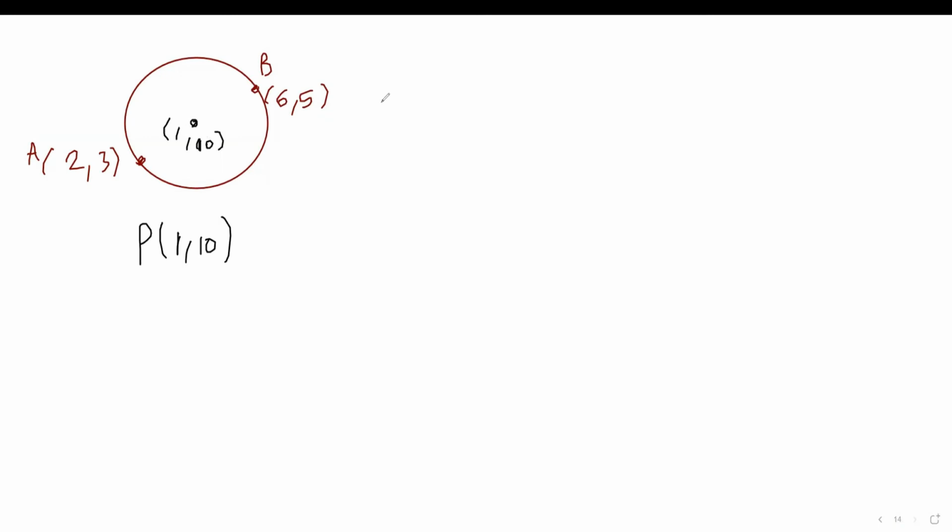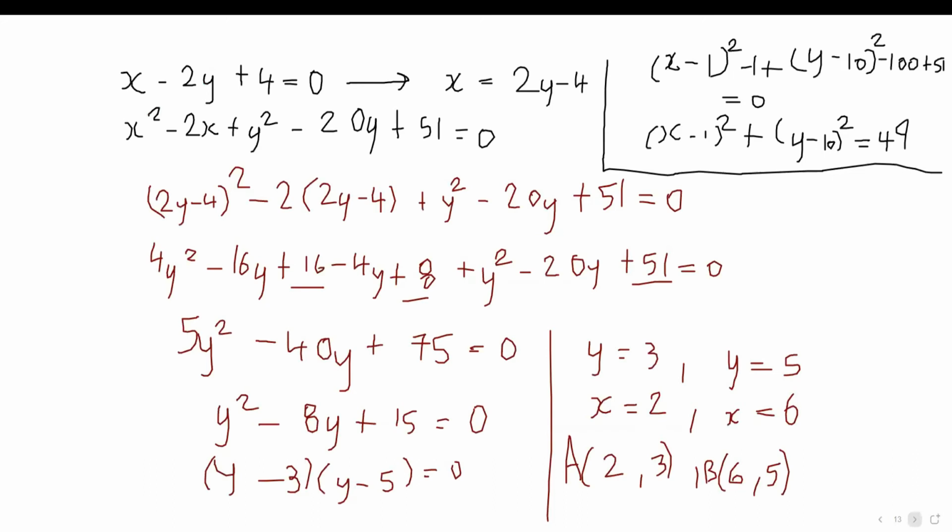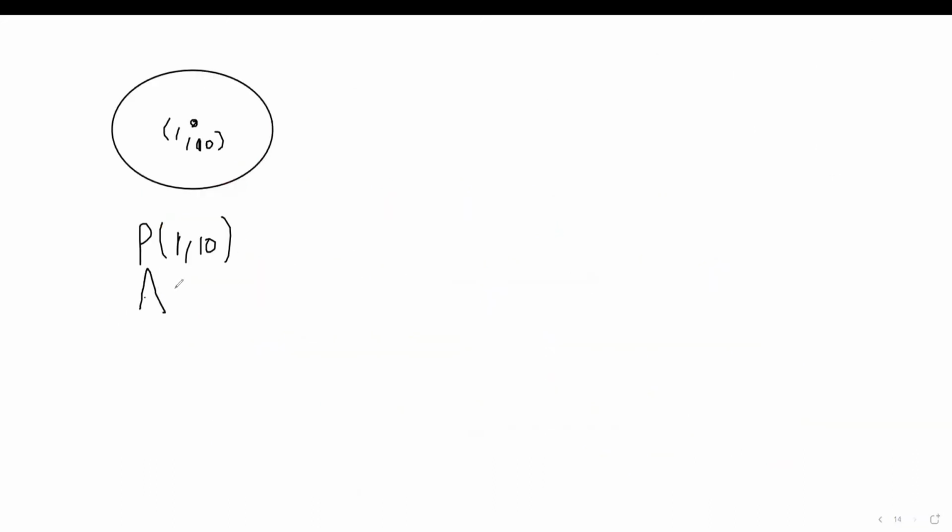All right. So I can actually rub A and B off of this circle because I don't put the points, right? I'm just going to redraw the circle. All right, so that's the same, that's P. So now write down all of the points. P is (1, 10), A is (2, 3), and B was, I think, (6, 5). All right, so that was what you were supposed to do for the mock exam. Easy, so nice. Now let's continue.